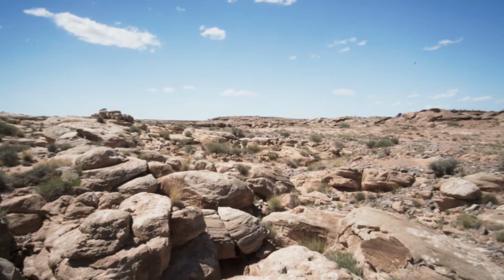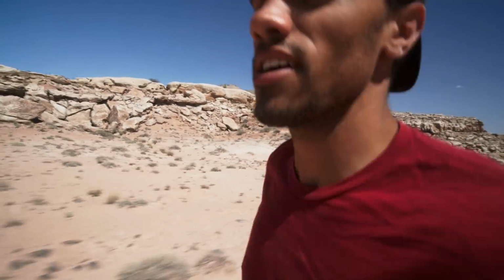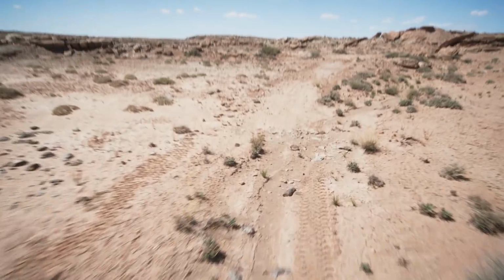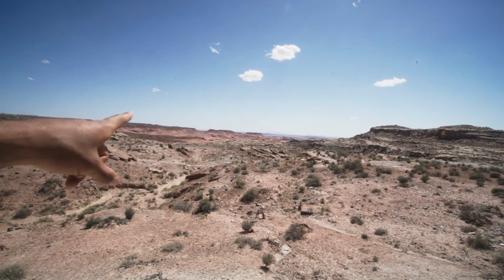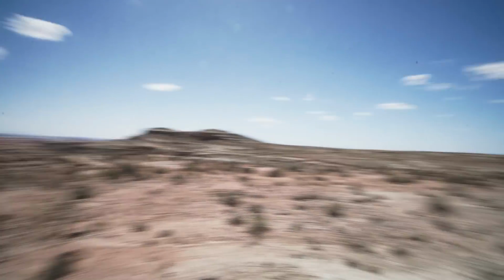Brandon's way that way. I gotta go catch up. Right now I have no clue where he's at. Actually, I see tire marks, so we'll follow those. We're here thinking he got way far ahead, but he's over there. I was just over there. It's like he got himself in a kind of a pickle. I almost thought I was lost. So I ran up and I was like, there's no way he got this far ahead of me. But right now these Adidas feel great, a lot better than the boots. But that's because they're actually meant to be ran in and all of that. So here comes Brandon.